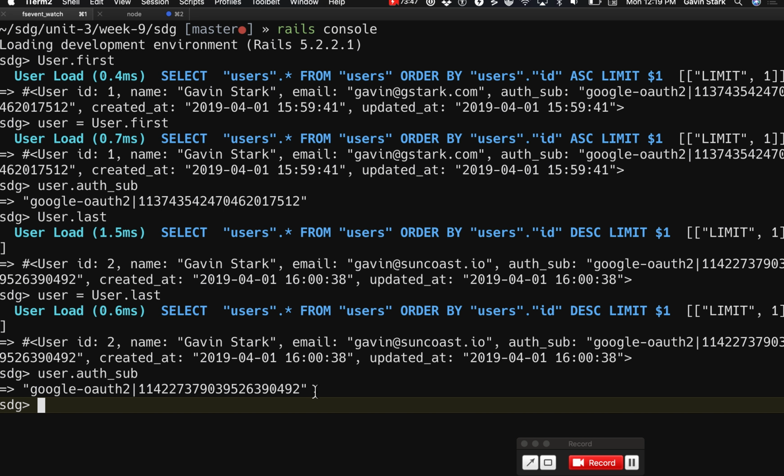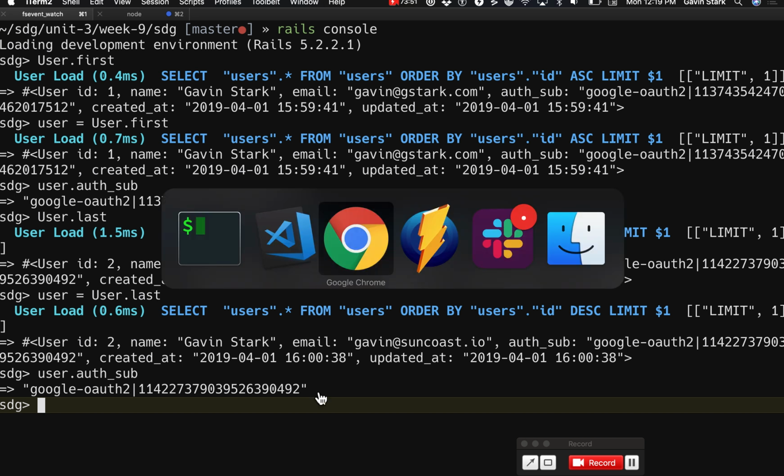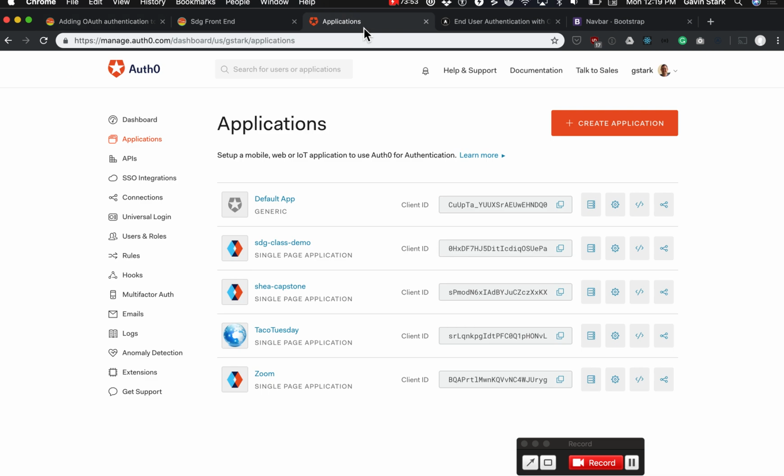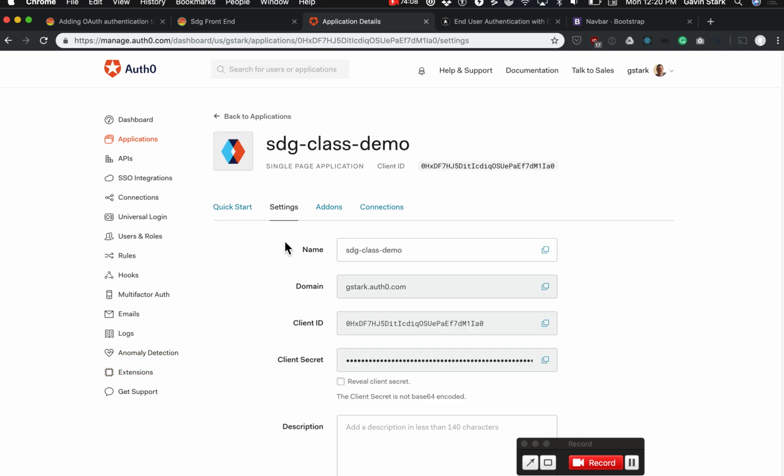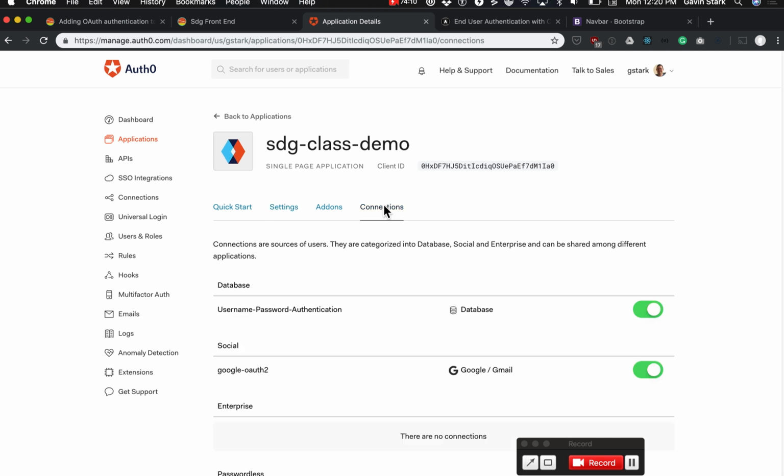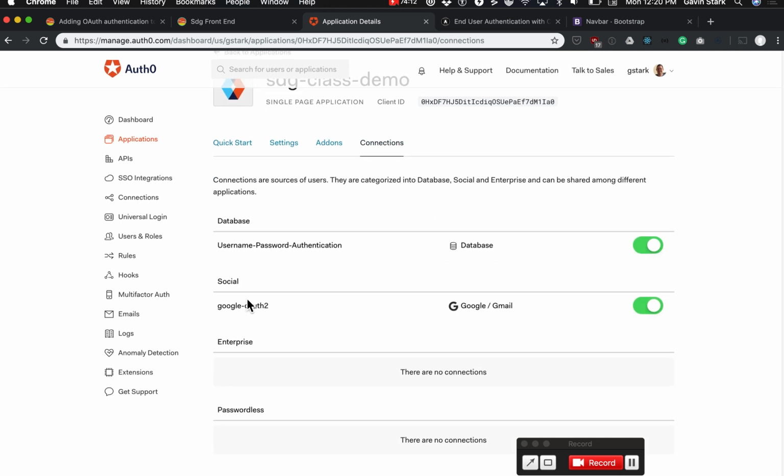So if we were, say, trying to link up Facebook, other than upgrading through the service, would we have to do anything? We don't have to upgrade for that. Oh, okay. The only thing you can't do with the free service is customize that landing page. Oh, right. If we come in here to the application, into the connections, all we have so far is a connection for Google.